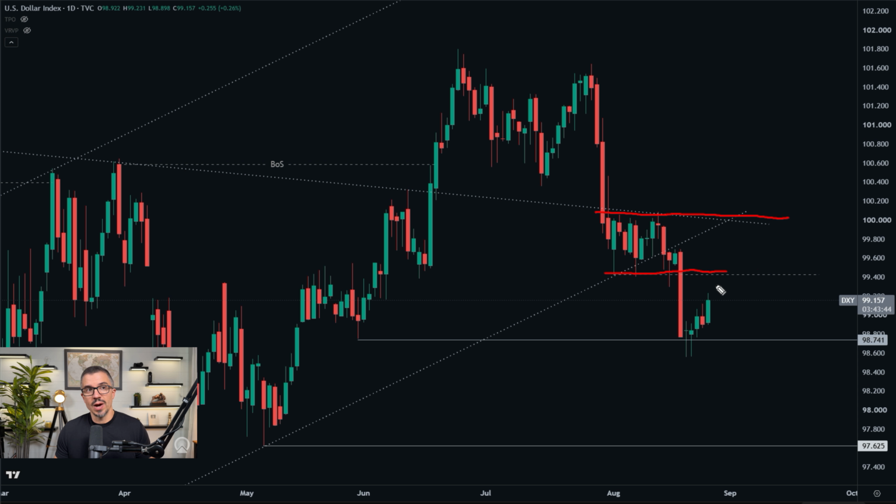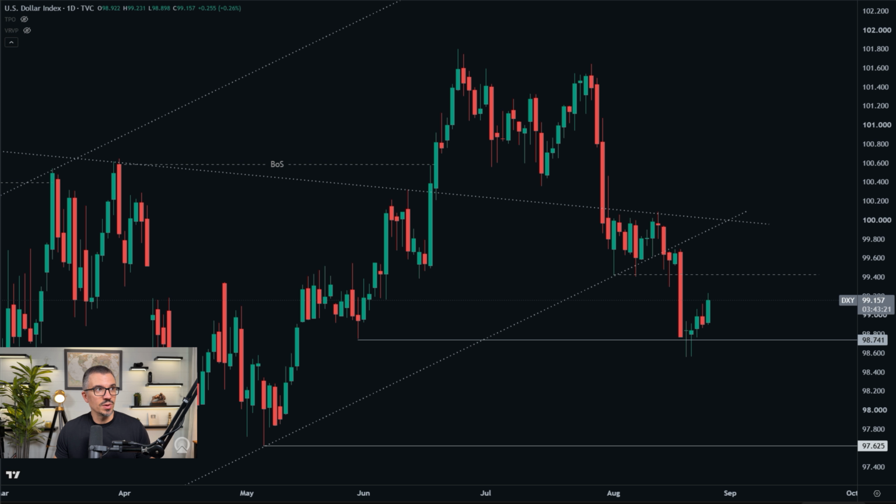Now, in order for this market to turn bullish, like I said in previous videos too, it would have to not only reclaim lows like this down here, but it would also have to get above confluences of resistance now right around 100. That's not going to be an easy task, because that's also a psychological level. So you've got lower highs, lower lows. You've got the market now holding below this area here. So all in all, guys, this is a new downtrend for this market.